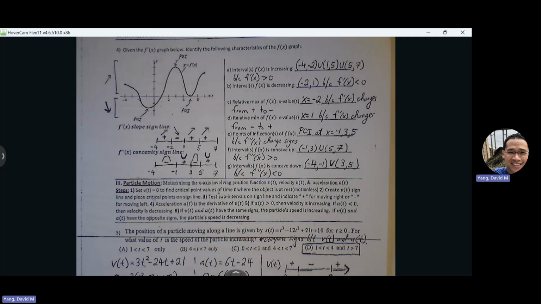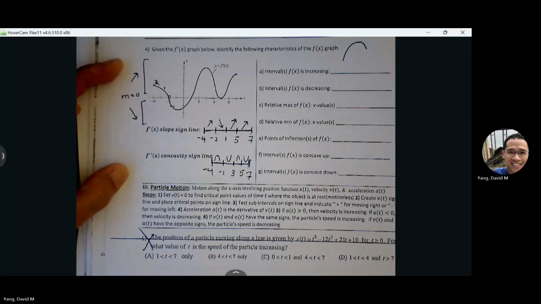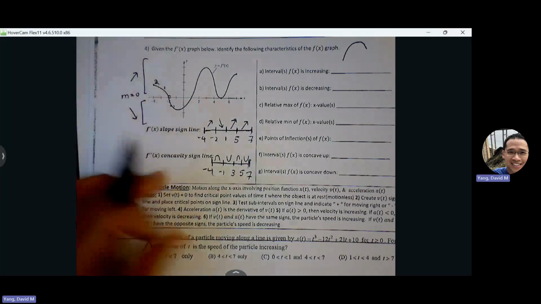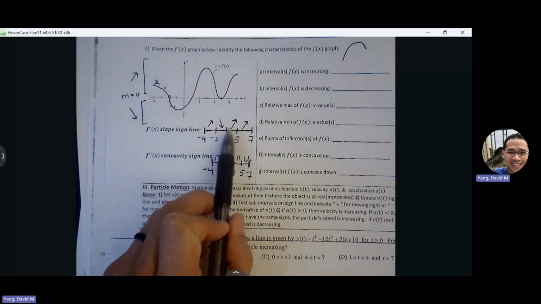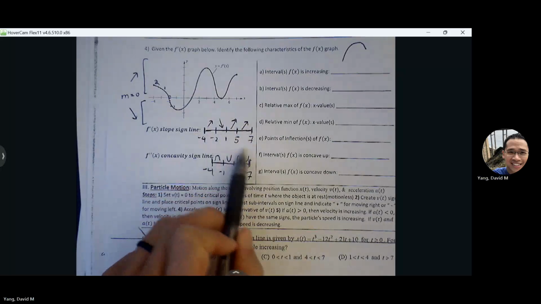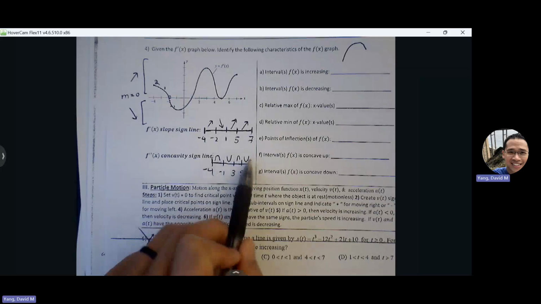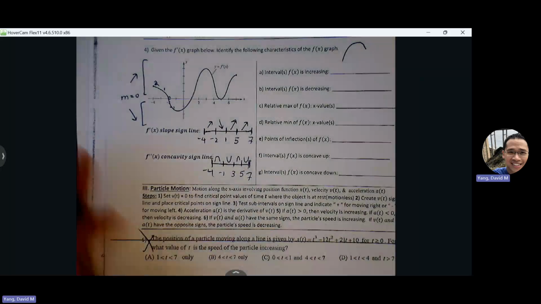Use the space below to sketch the graph, since I didn't have that show up on this one here. So cross off number 5 and see if you can sketch the graph based off of your slope sign lines. And again, the location doesn't matter. We're just trying to get the graph to have this shape, and then update it with curvature, and also sketch your second derivative graph. See how that looks.